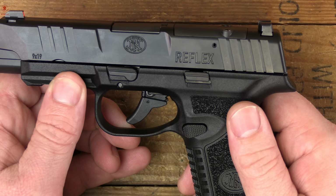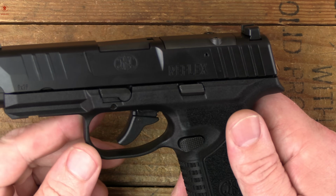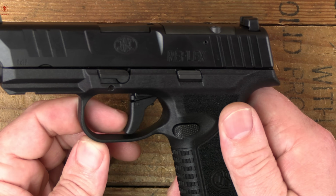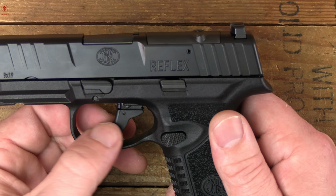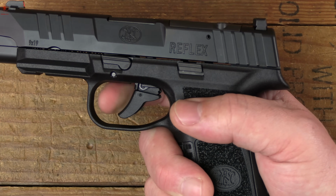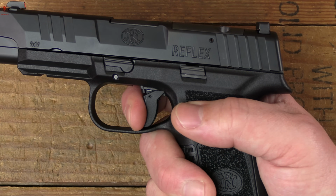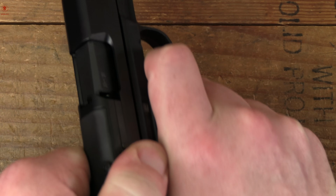While we're here, let's do some trigger talk. Now, it's a hammer-fired gun. We don't have a manual safety. We don't have a safety on the dingus, and we do have a pivoting trigger. So what's it feel like? Light, slightly spring-loaded take up to a wall, and a crisp break like you'd expect from a hammer.